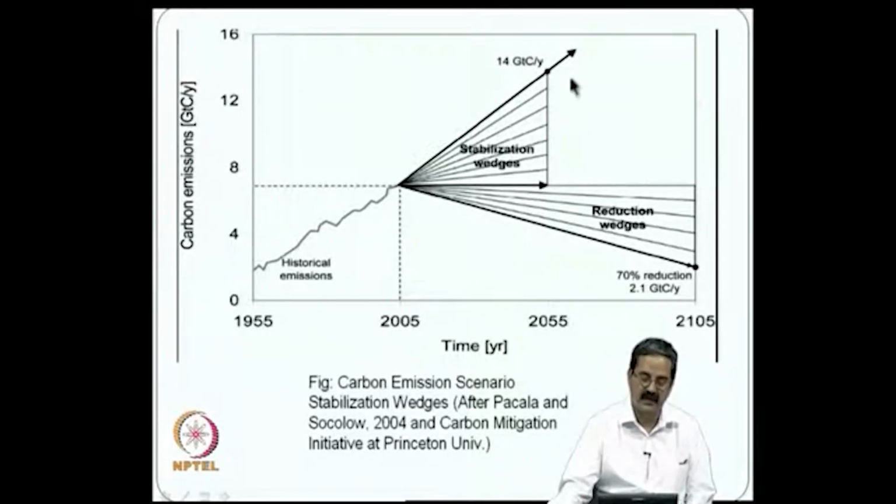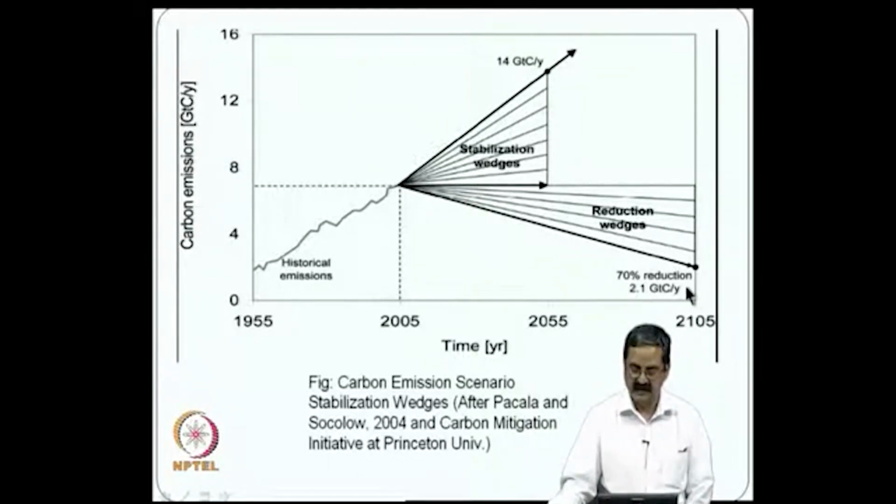If it just continues, it is going to be significant, but you would like to reduce it in some way. So, you have to reduce to some levels. For example, if you are aiming at a very good reduction of 70%, there is some way, like you have different wedges drawn here. You need to identify what should be done.